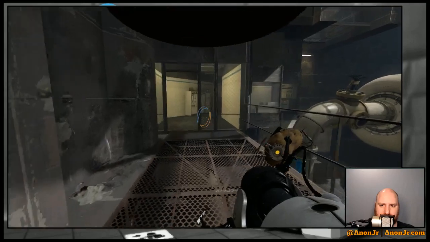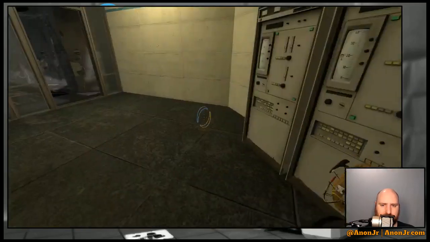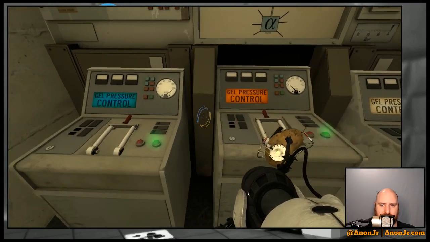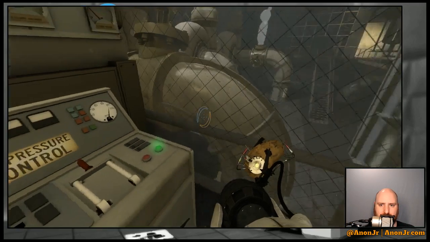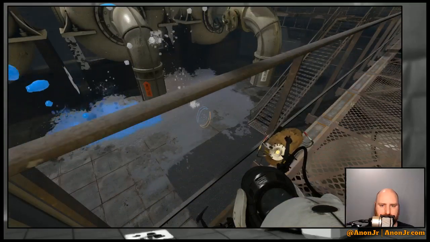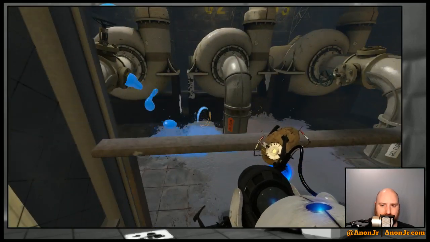I'm sure we're gonna need to do something. Question is, where are we trying to go? And how are we gonna get there? Because we can get through here, alright. Okay, switches. Blue gel for jumping. Orange gel for running. And a new substance for something. Okay, that white gel makes things you can put portals on. Cool.